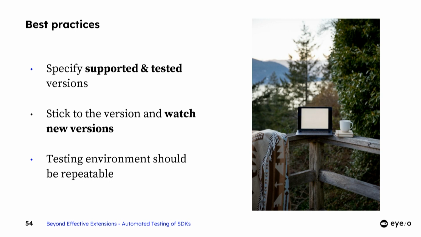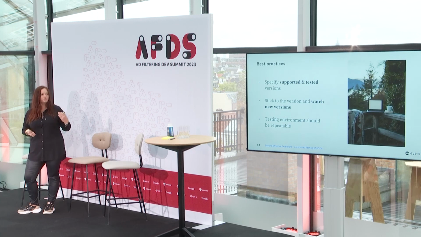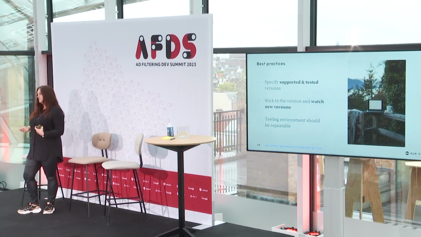But also, we were speaking previously about sustainability. You won't be able to test on all of the browsers. You have to pick the critical ones. So you have to specify and communicate to your integrators what browsers you tested on, because that makes the whole communication with them much easier and more streamlined. If they find a bug in a browser that you didn't test, you don't need to debug or look for the logs. You already know that you didn't test it, and maybe it's worth considering to start testing it.